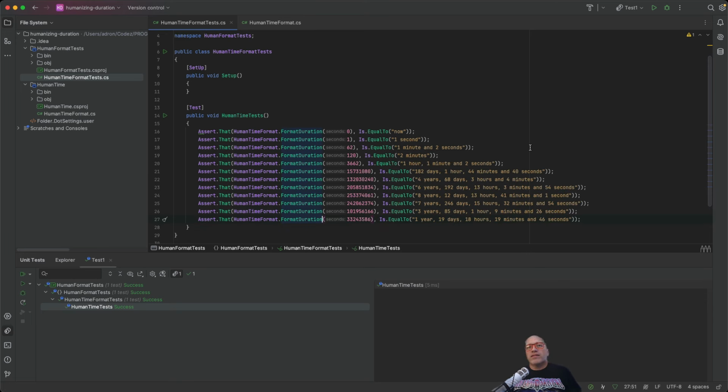And so I've added all these tests, and basically I went and did the maths on this, and that was just super boring, so I didn't want to go through and do the maths in front of you. But now I have an example: 182 days, 4 years, 6 years, 1 hour, 1 minute, 2 seconds, etc. This does the comma, and this does and. I do need to think about my comma usage in this particular scenario because I am kind of a stalwart about comma usage. But so far, this is beautifully all green.